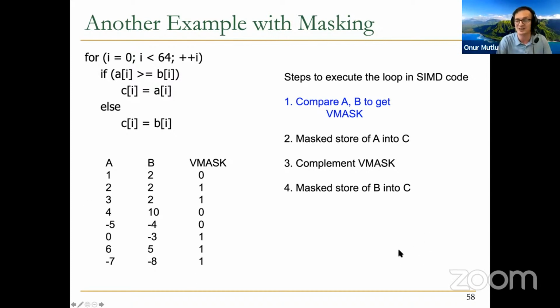And this is the fun part of a vector engine. Clearly, if you don't execute something because the VMask is 0, you're wasting efficiency, right? Because you have a vector length. In this case, vector length could be 64, for example. I just made it up. And if all you execute is only one operation, because only for that element the vector mask is set, you're losing 63 out of 64 slots of instruction execution. Basically, you're losing a lot of efficiency, and that's not good. And that's the Achilles heel of vector machines.